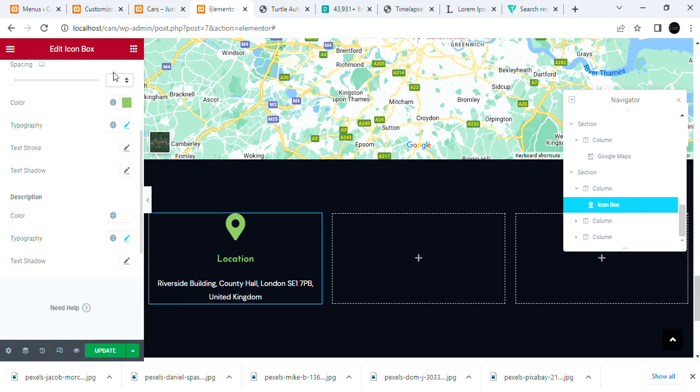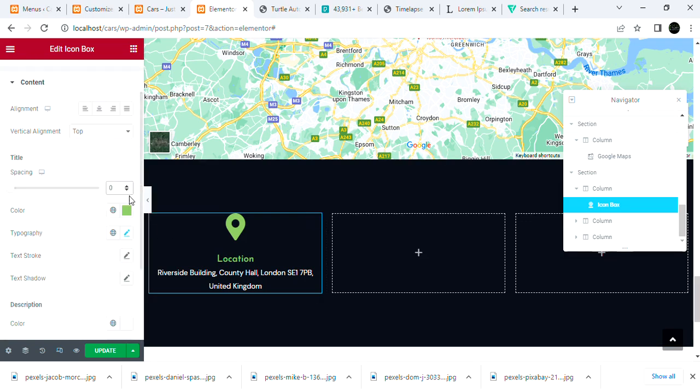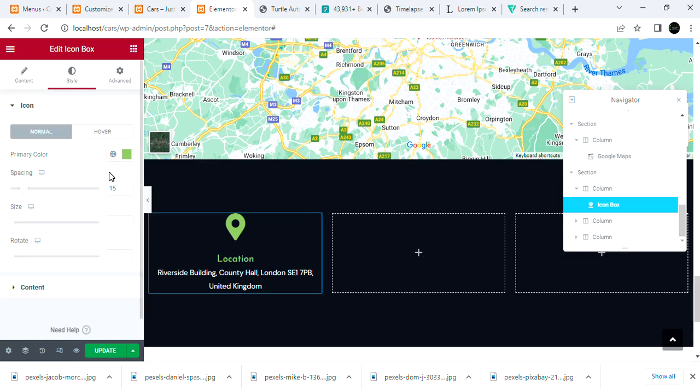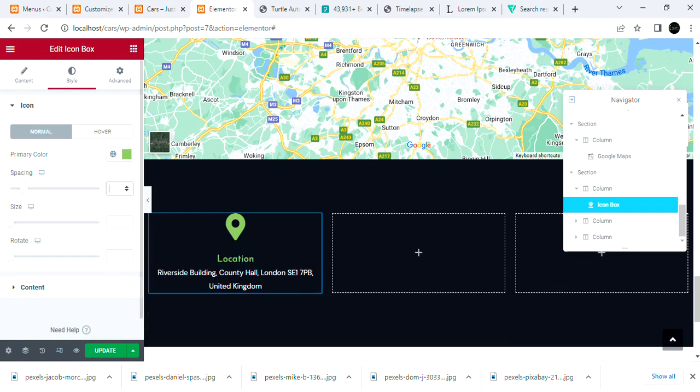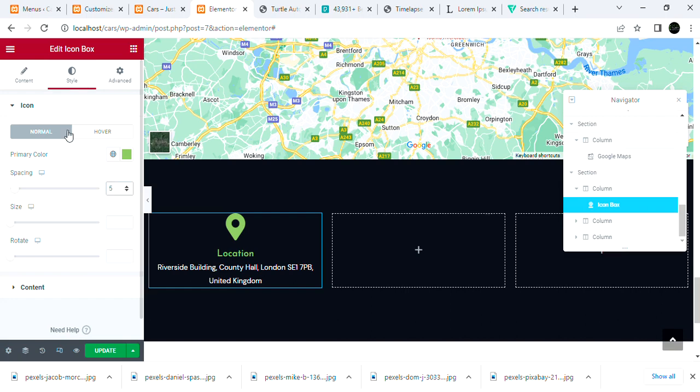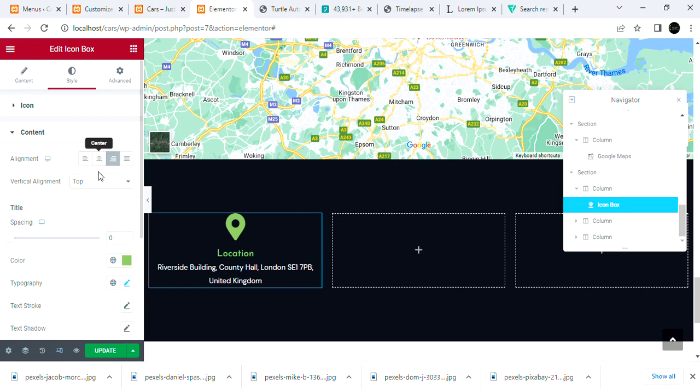This seems like a spacing. I'm going to remove the spacing. This looks much better than the old one, and I'm going to change. If this is a spacing, then I'm going to change the spacing here as well. I'm going to put 5. That's good. And I can change the size of the icon as well if I want to, but I'm not going to, and I can also realign it.